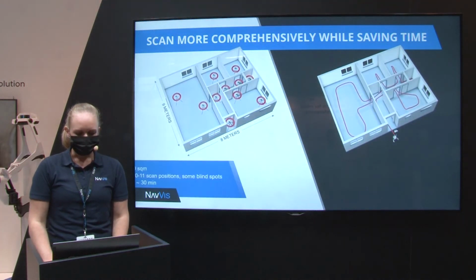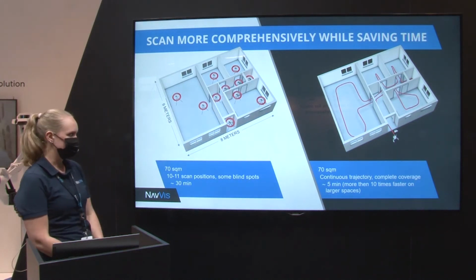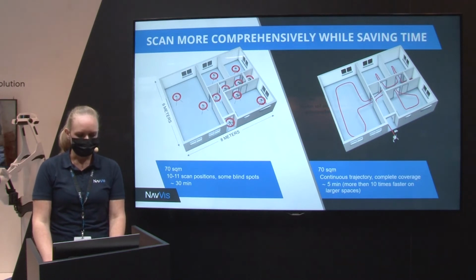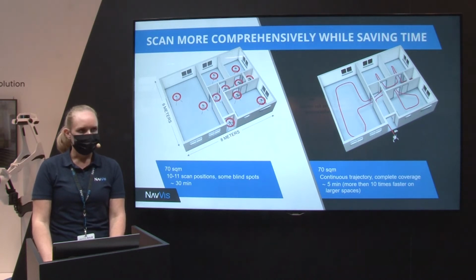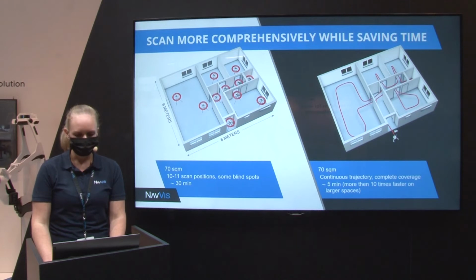So let me quickly also show you this slide where we compare terrestrial laser scanning with mobile mapping systems. On the left side, you see how you could capture data for this office building with terrestrial laser scanners. On the one hand, you need many scan positions, which of course takes time, and you also need bridge scans to register the terrestrial laser scans into one point cloud in the end. When we take a mobile mapping system, you just walk around the building, do some loop closures, maybe capture some control points, and then you're done.